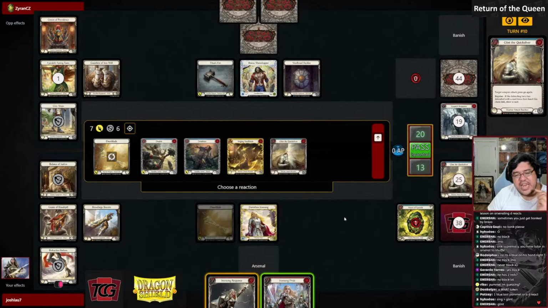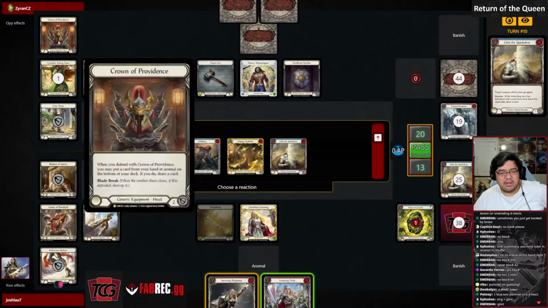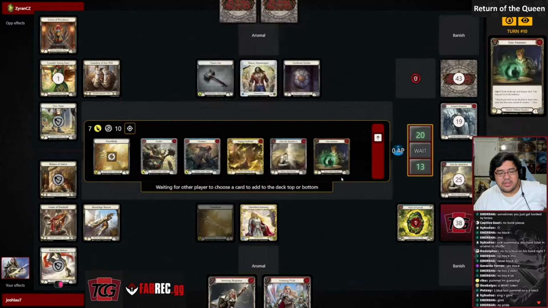Do we pride now? Probably not. Do we response now? If we had one extra energy, we could actually play around a D-react, but we don't. Either way, I think we just have to pass here and then get reprise on the next attack. There's Fate.